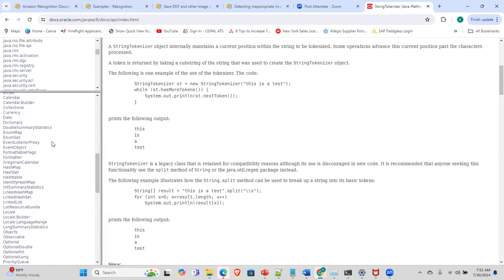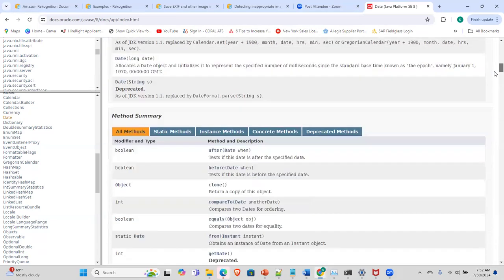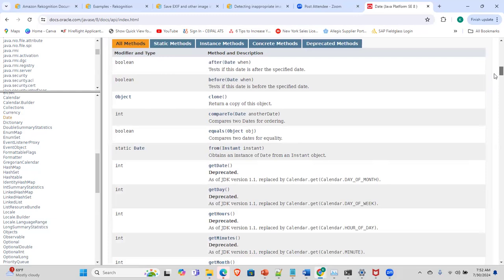Similarly, if you want to play with something with dates. Today's date is July 30th. Suppose you want to convert this date by adding 5 years or adding 4 days, and ask what the date is. Then a date object will be provided to you. You give July 30th, and you can ask whether it is a leap year or not. It will tell you. Those kinds of methods are available in the date classes.